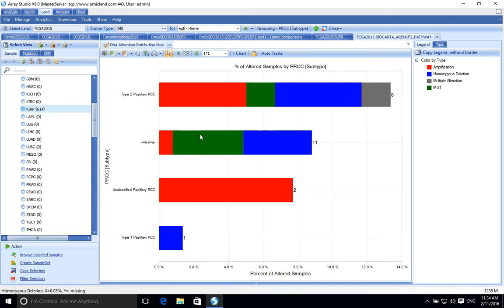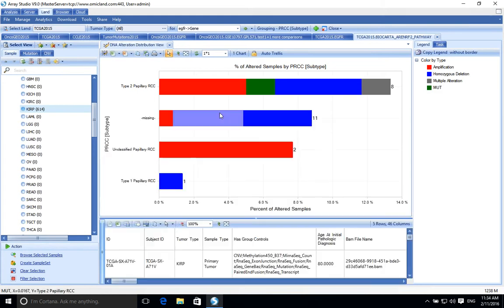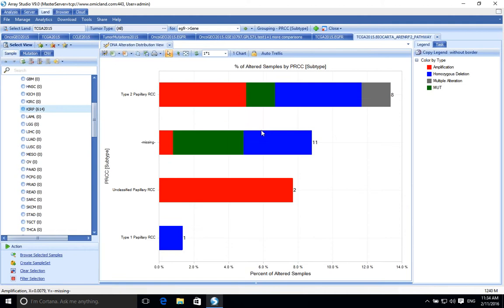And then you're actually seeing a whole other set of samples that also have alterations in these genes that were probably samples that came after the paper was written. And so you might be able to then classify these as type 2.